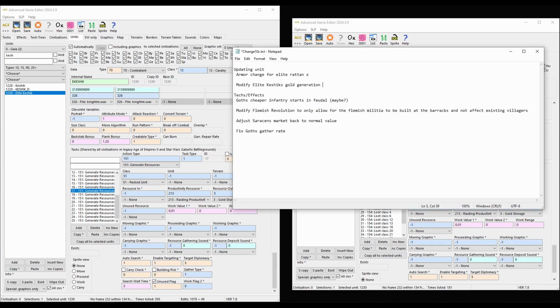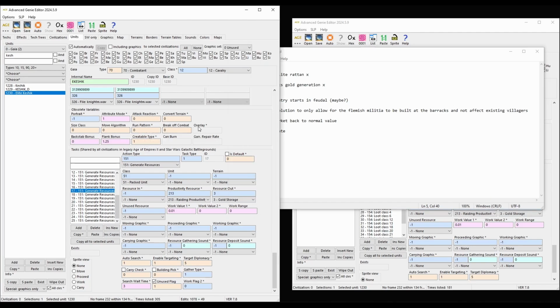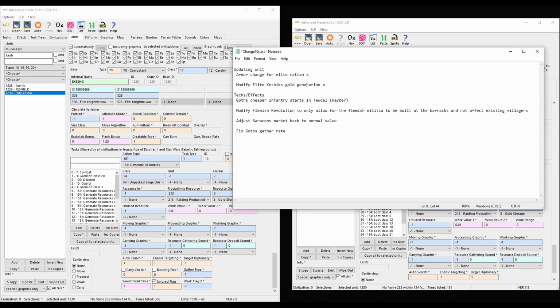Sometimes it's not really hard to modify all of those things. It can just take a lot of time figuring out where to go, but once you found out where it is and how the logic of Genie Editor works, it is pretty approachable. At first you might be overwhelmed, but give it some time and work through it. And you can do some pretty fun things with it.